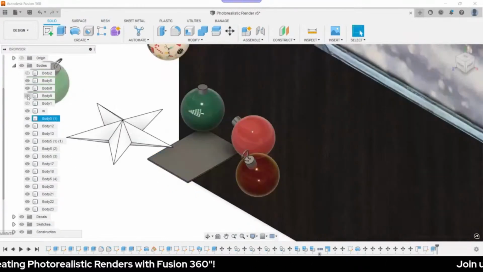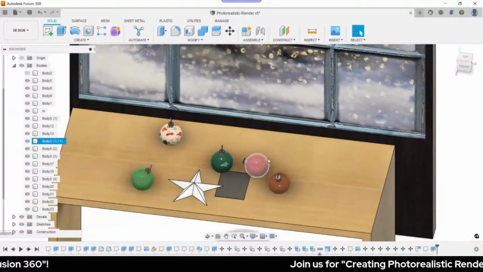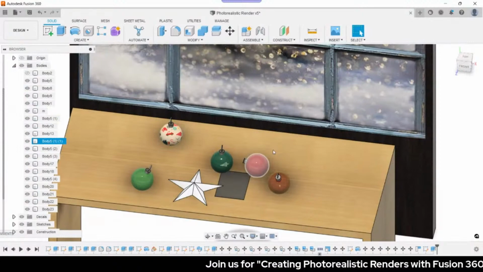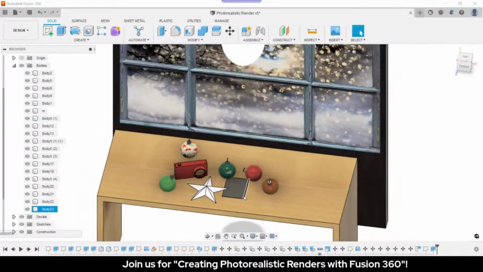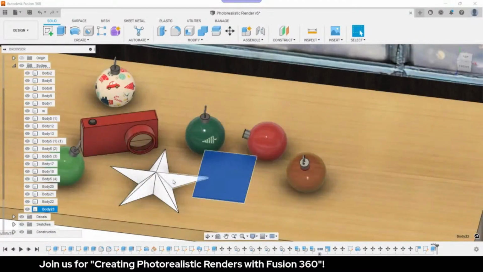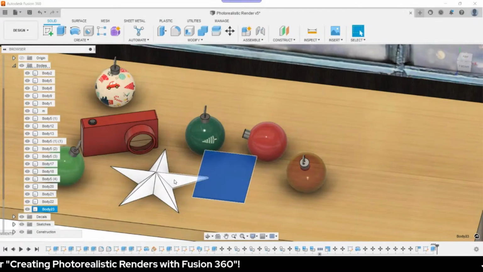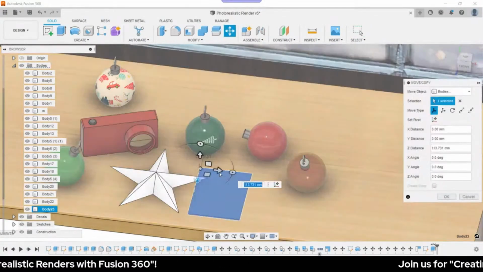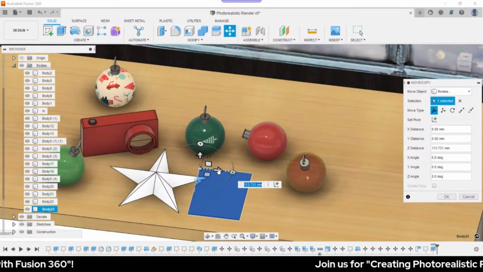Let's now unhide some of our body. Hitting M for move. Let's move our card and rotate.